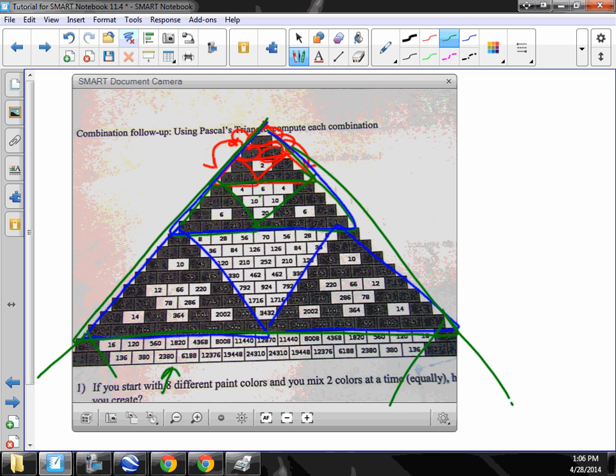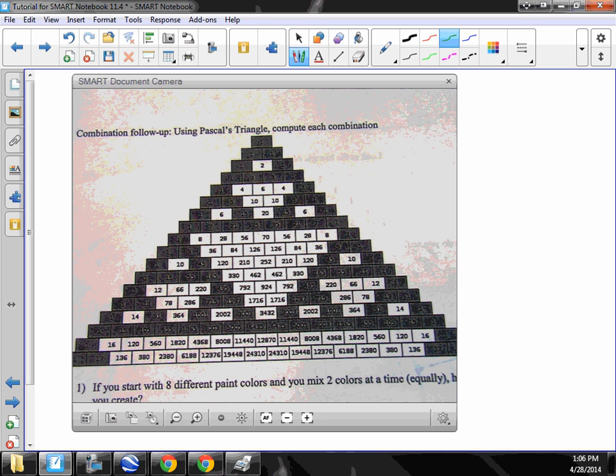Can you see how there's going to be a huge upside down triangle with nothing but even numbers if we were to continue that down? Okay, so let's think about it. Let's look at this set right here. Why are there so many even numbers in a row?